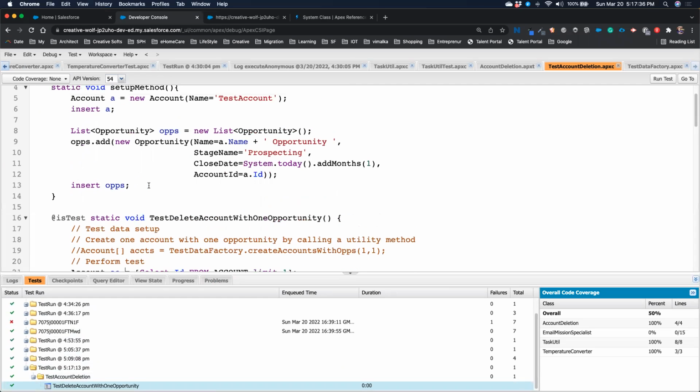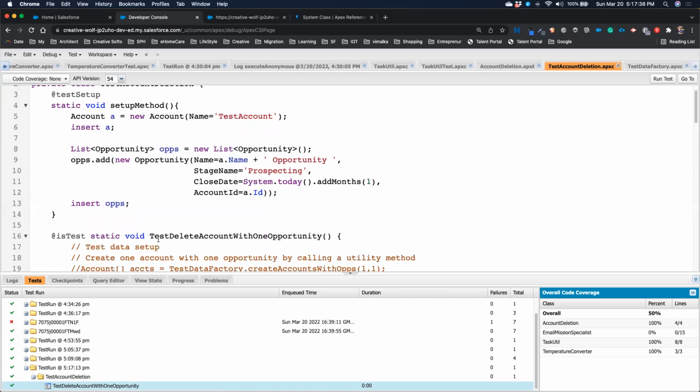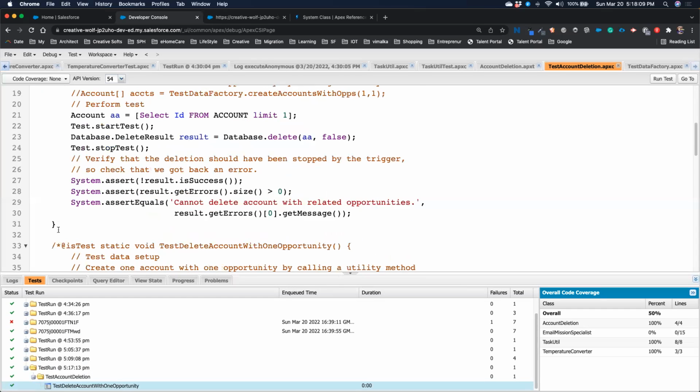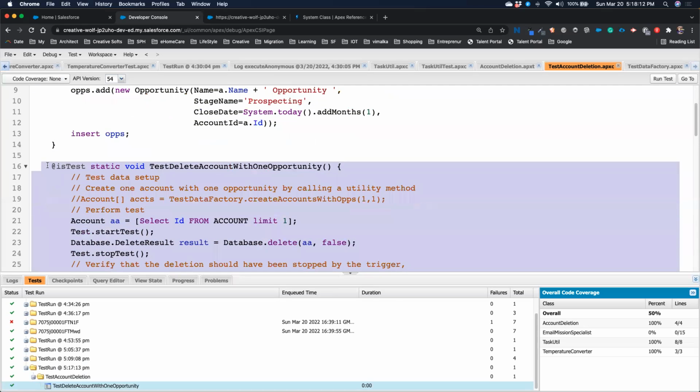What happens is when you try to execute a test method, the test setup method will be executed before our test method. So it will populate the test data as we want. Let's say we need another test method.